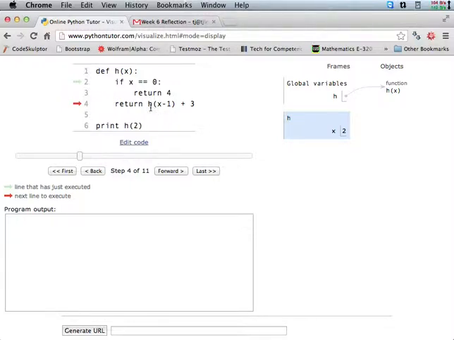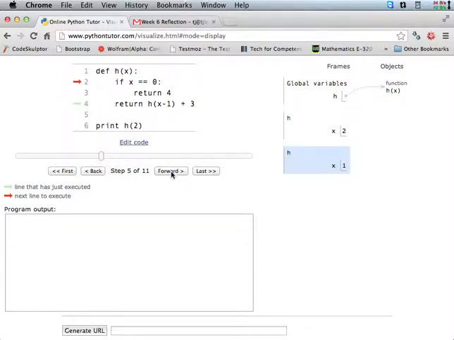Every time we get a call to h, down here we had a call to h, and that said make a copy of the h function and give it a 2. Every time we see a call to h, it's going to make another copy. So we're going to pop another copy of h down here, and instead of being bound to 2, since 2 minus 1 equals 1, we're actually calling h of 1 down here. So we step, and now we're in h again. We're starting at the beginning of h again, but with x equal to 1.